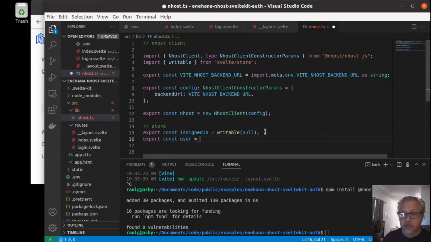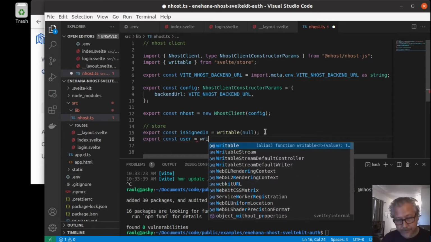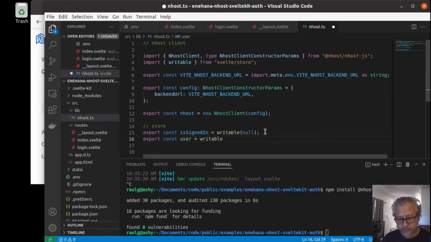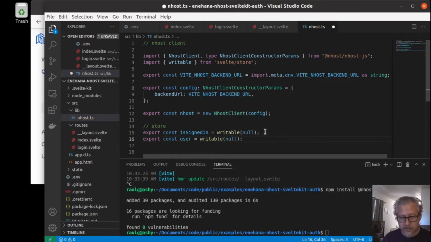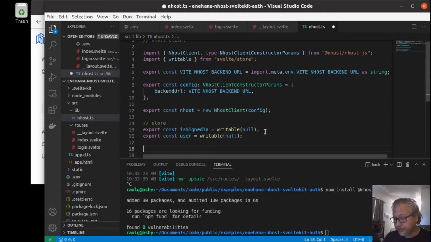We can also make that a store, and that can also be null. So if we're not signed in, user will be null, and if we are signed in, it will be the current logged in user data value.